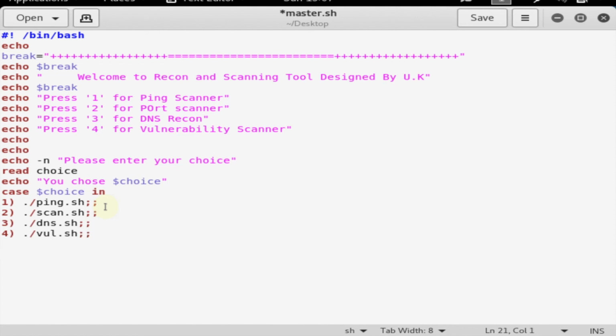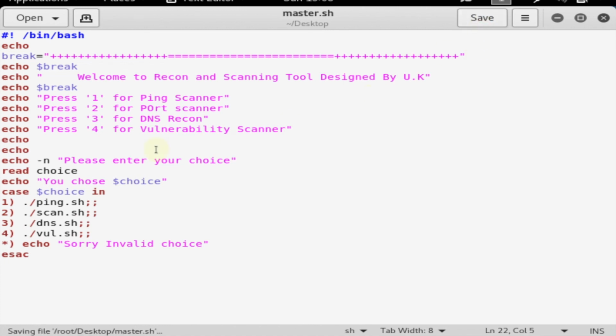If user enters other than 1, 2, 3, 4, you can put here echo, sorry, invalid input or invalid choice, if the user enters something else. And to close this case, just flip it, just like if became fi, it has become esac. If you see the flip of this, it will close this statement.